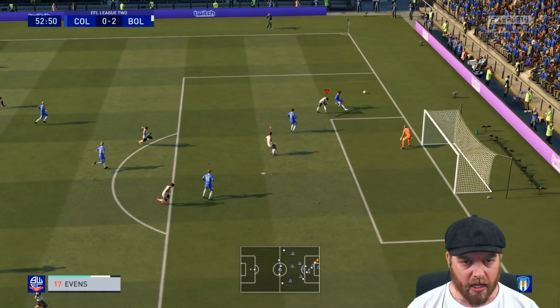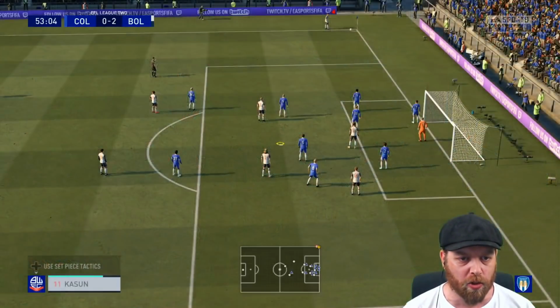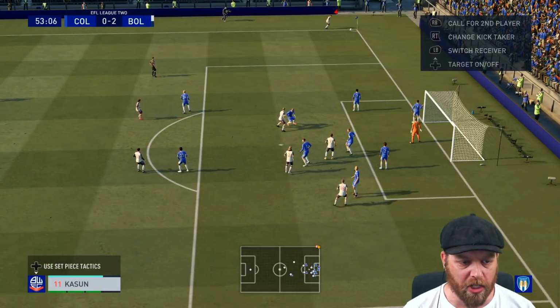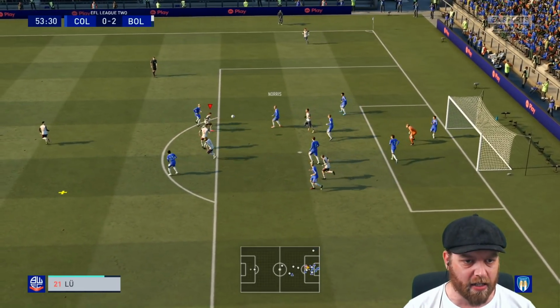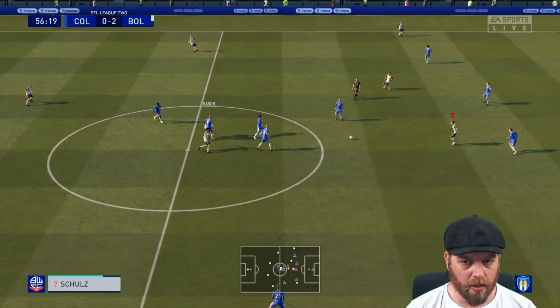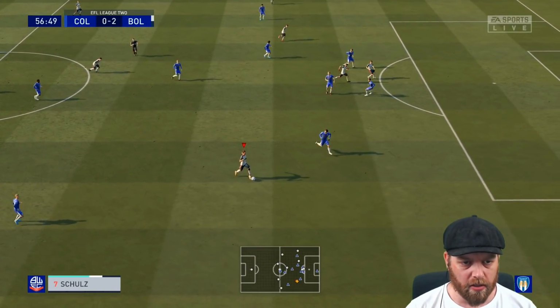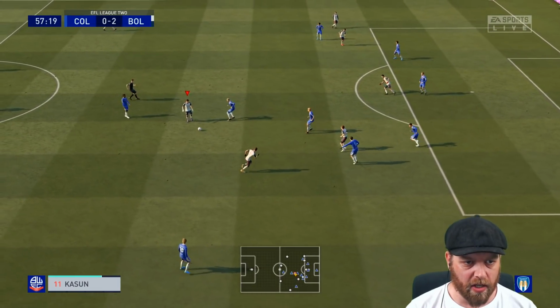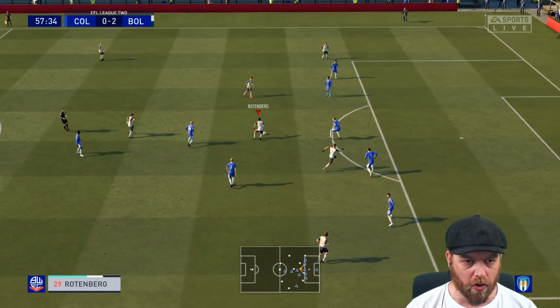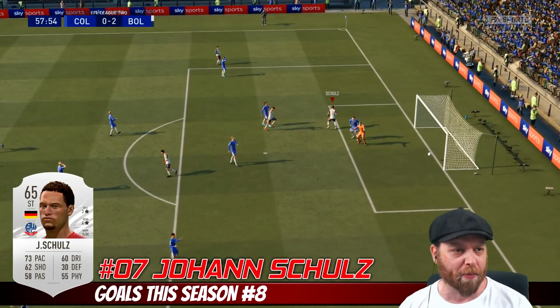He's already got one. Oh, good closing down speed there from the Colchester defence, and it will be a corner here for Bolton. Kassoon drives in, looks for Johan Schultz, picked out. Kassoon lays forward, here's Schultz. Just decides to take this one out a little bit wider. And look back inside now. Kassoon, quick touch forward. Rotenberg plays forward.